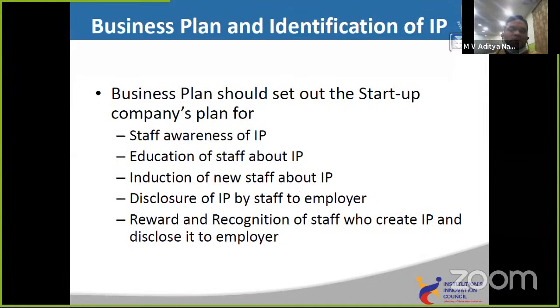And whenever you are talking about the business plan, you must continuously conduct staff awareness programs and educate the staff about the latest happenings in the IP field. It does not mean you have to educate them about the IP acts and everything. At least educate them about what is going on in the IP field regarding the product you are trying to produce in the market. For example, if you are trying to produce a mobile phone, you must be well aware of the IPs filed by your competitors in the same research area, and then try to make an advancement on it.